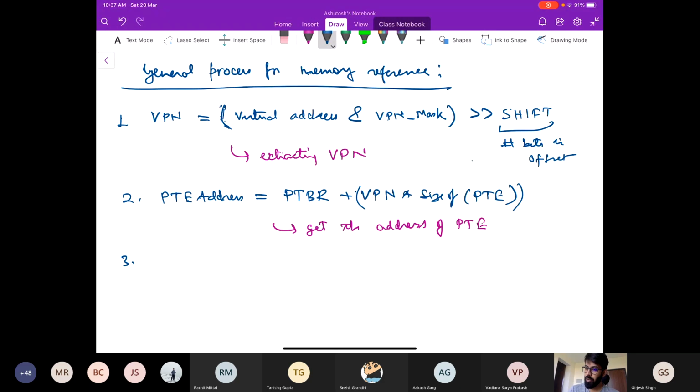The third step is going to be the page table entry. So let's say this is a variable, the page table entry is access memory. The system now needs to access that memory at the PT address. So it fetches the entry.